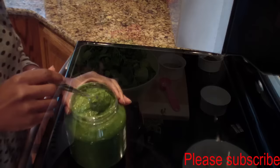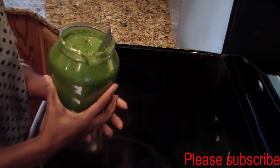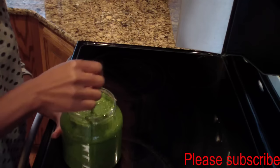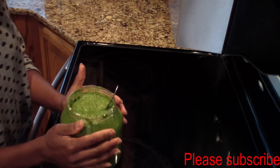Okay guys, I'm all done — this is what it looks like! Be sure to check out some great videos I have using this spice. I just ended up putting it in an old peanut butter jar, and I have a lot more that I plan on freezing so I don't have to make this every time I cook. I'll leave the recipe down below showing you exactly how much of everything I used.